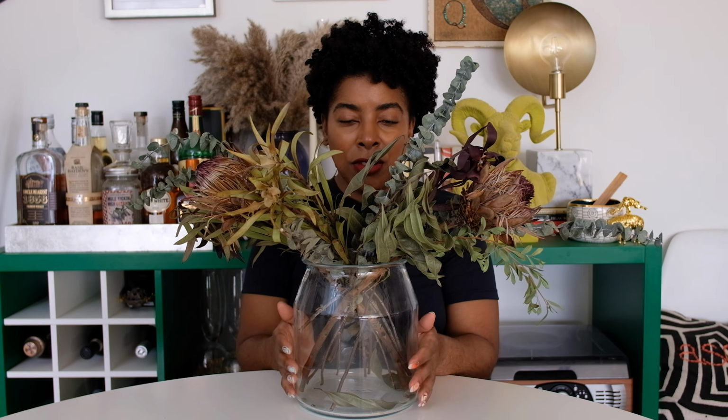I actually saw someone again talk about it on Instagram, got one for myself, and I was like, oh yeah, it is perfect for doing what you need it to do. It's tall, the stems can be long and get that very trendy splayed look, and it usually lives here on our dining table where we're sitting today. So, Ikea vase. Beautiful addition to your home, and it's only $6.